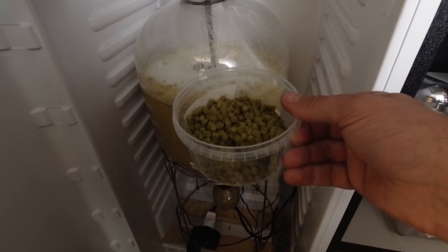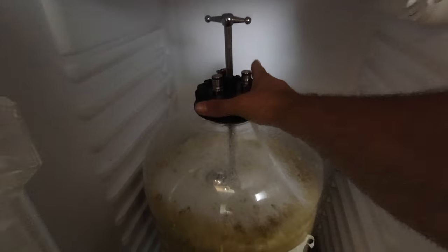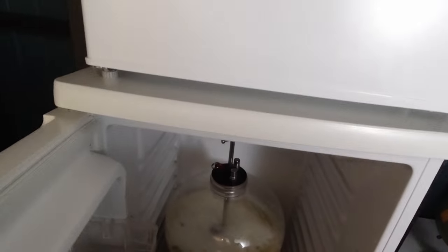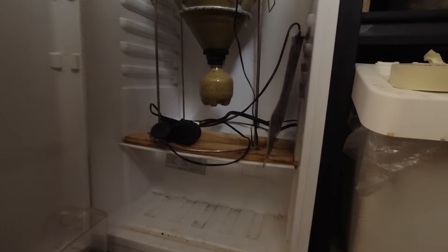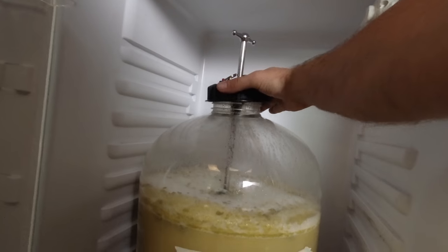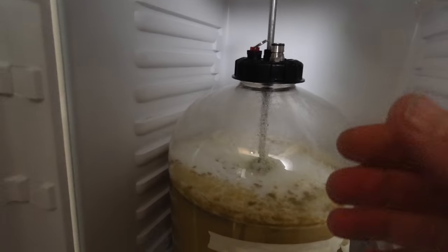Here we have some hops. Simcoe, Amarillo, and Chinook, 50 gram each. Awesome. Let's open this up. We'll need both hands. Actually, loosen it with both hands, and the pressure will help pop the lid up. And in goes the hops. I can't film it. Don't be afraid to dry hop from the top, guys, because the beer is now off-gassing. We're closed.